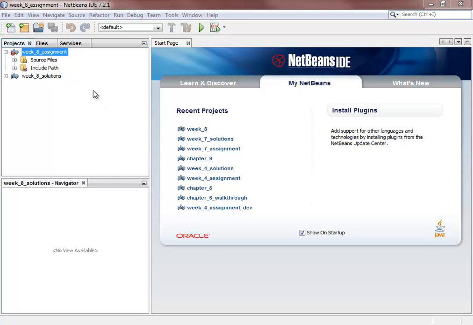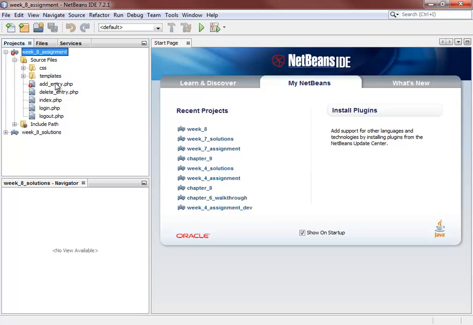I've created my database. I have downloaded the project from resources, and I'm now at the point where I've opened that in NetBeans and am ready to start modifying files. Okay. So, if you don't have all those pieces done prior to this point, you'll want to do that, and that'll get you ready for where we're at right here. Okay, so I have a few different files that I need to either create or modify.